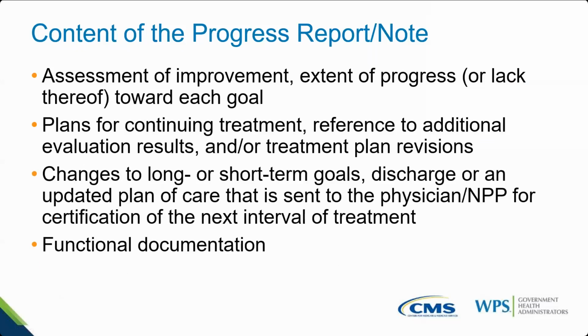All right, so as we move on, let's talk about the content of the progress note. When writing a progress note, there's certain aspects of information that should be included in your documentation. So this includes an assessment of improvement, extent of progress, or maybe lack thereof if they're not making progress towards their goals. Again, document where they were and where they are.